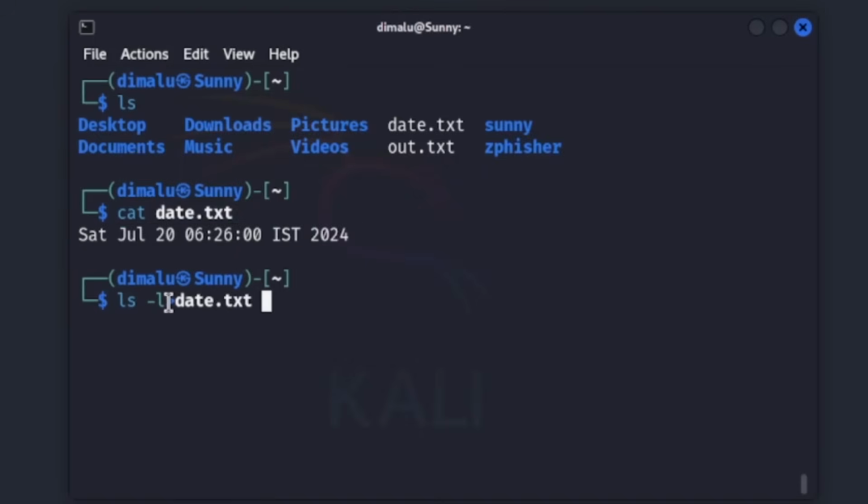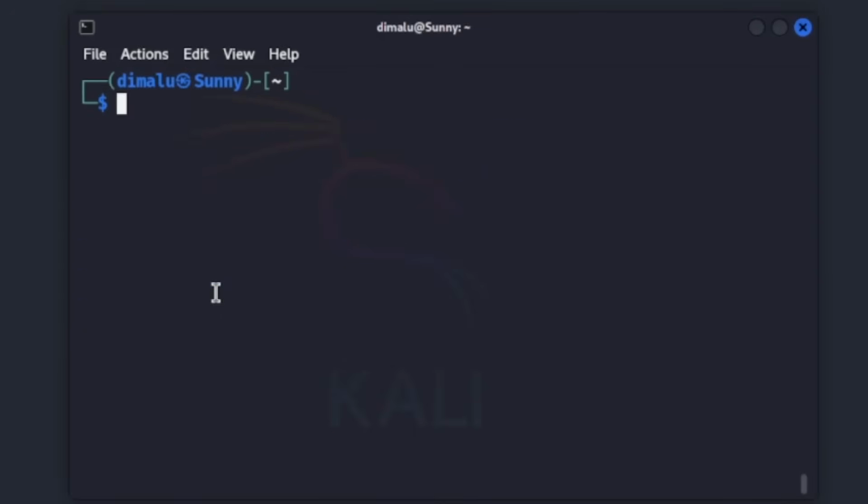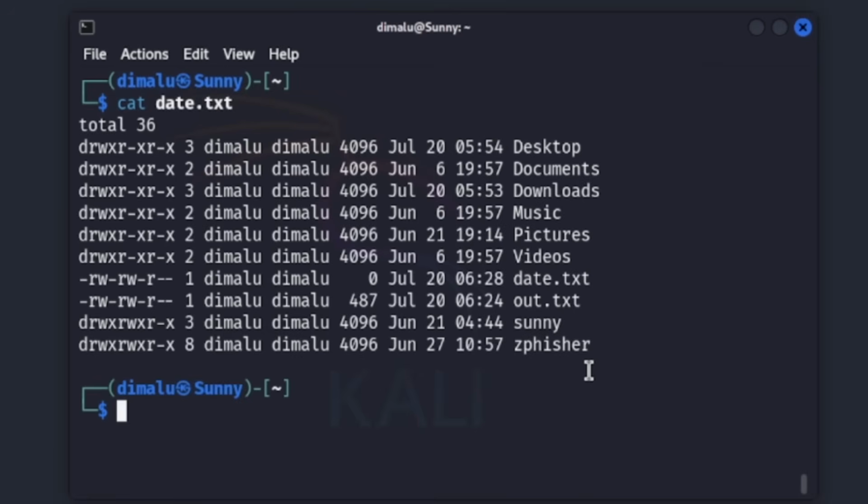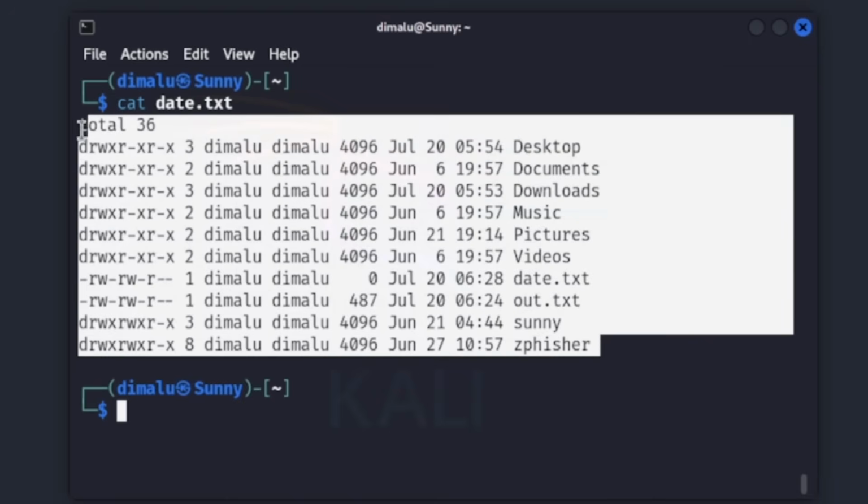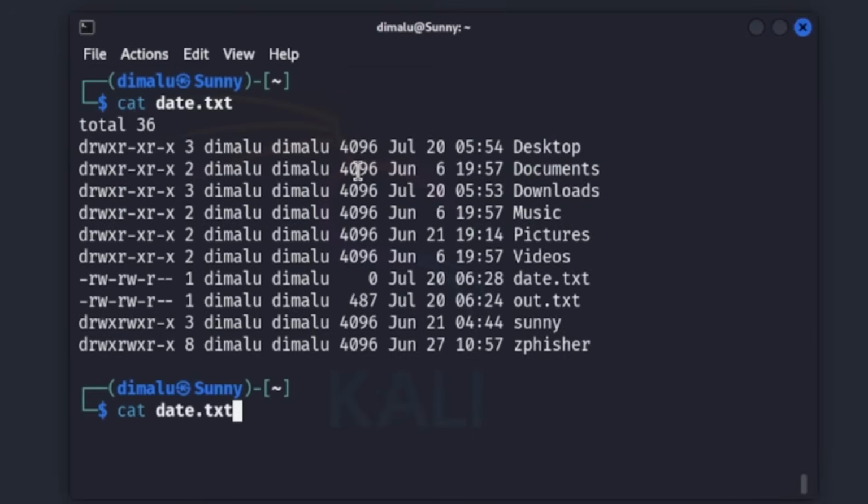Now this time the output redirection operator is going to redirect the output of this ls command to the date.txt file and only keep the new content or output of this ls command. Let me press enter. Let's check the contents of date.txt. As you can see guys, the old or existing content has been removed. We only have the new content that we redirected with the most recent command, which is ls.